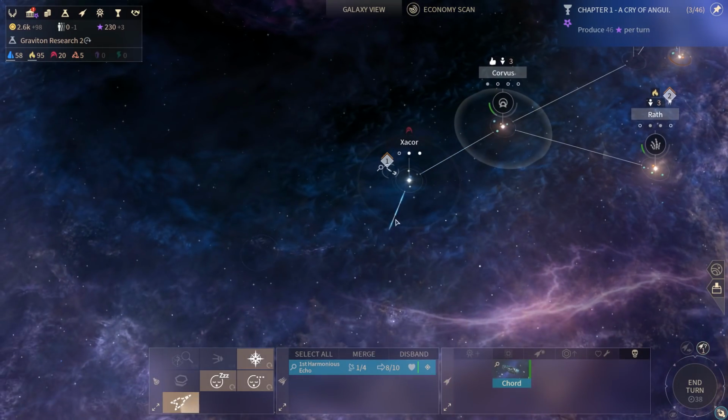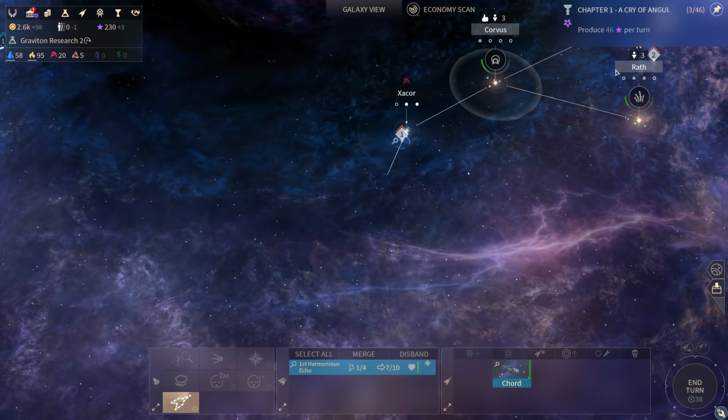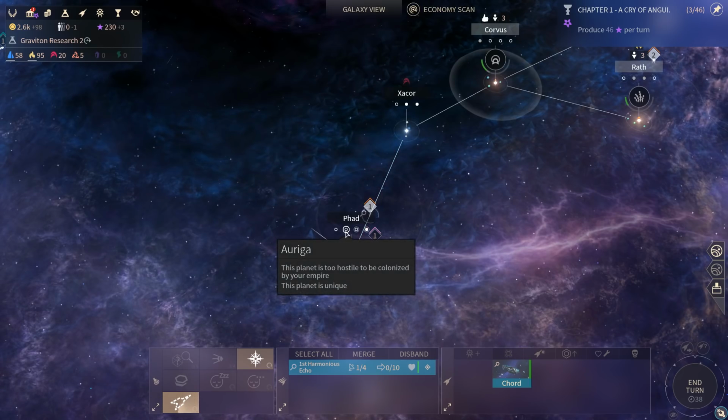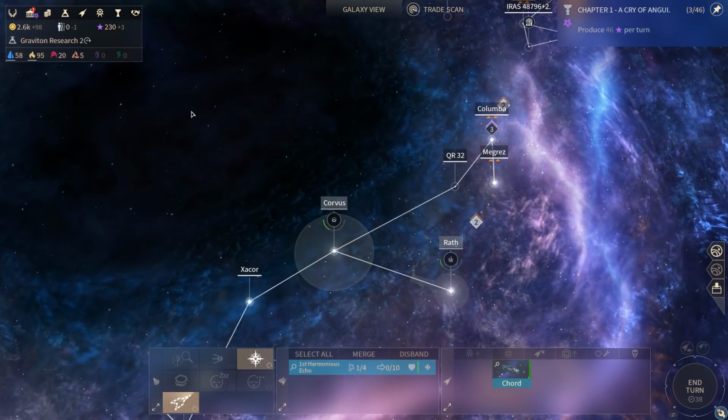Alright, so that is the last of the curiosities in this area. I suppose we are going to perform that Academy quest thing anyway, even though we weren't particularly trying. Hey, look at that. I found Auriga. Well, that should probably be the target of our next hack.